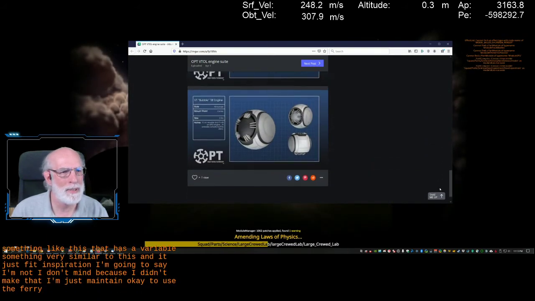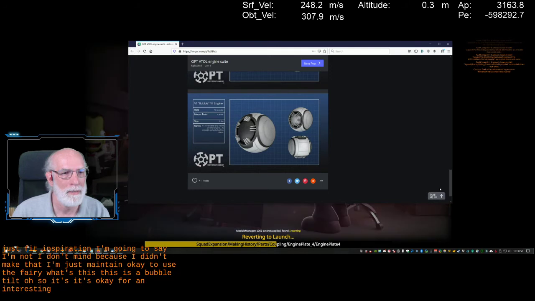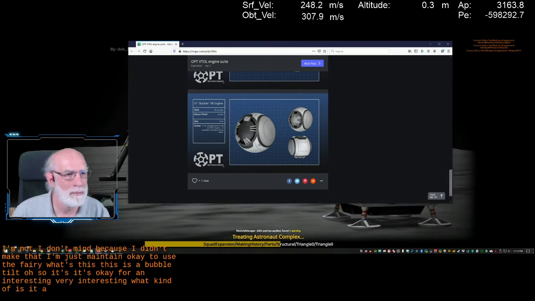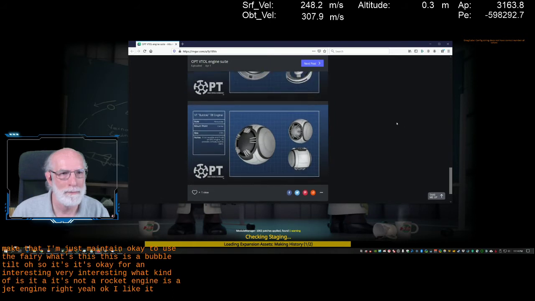These look very... What's this? This is a bubble tilt. Oh, so it's... Okay, that's very interesting. It's not a rocket engine. It's a jet engine, right? Yeah. Okay. I like it. I like it a lot.